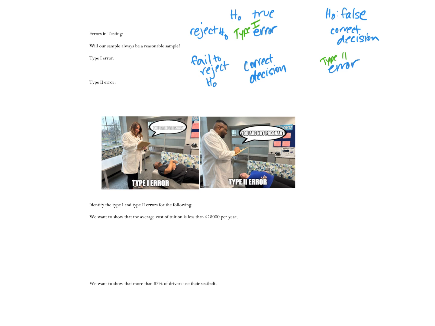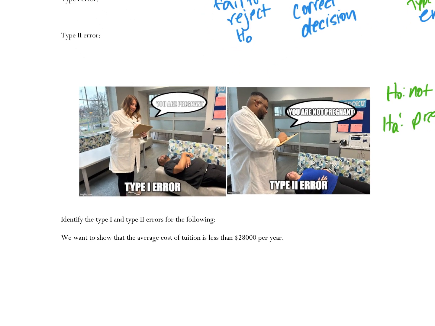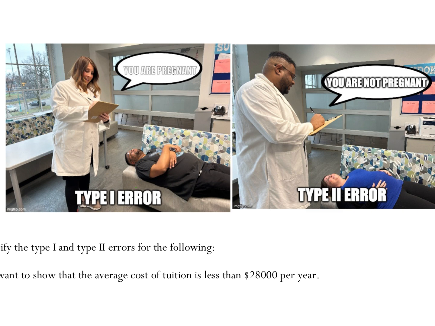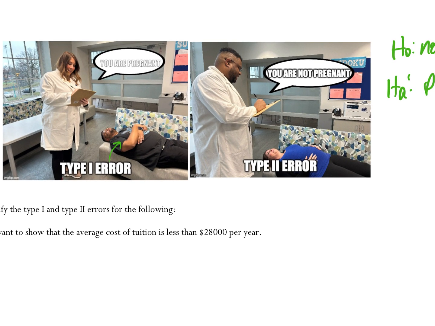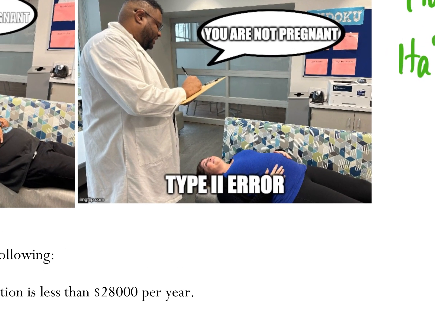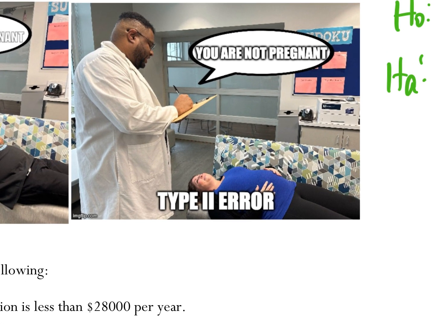So, as something to help you think this through, when we deal with, say, a pregnancy test, the null hypothesis would be not pregnant, and the alternative hypothesis would be pregnant. And so to try to make this meme that I made for you make some sense, it's a type 1 error when someone tells a man that they are in fact pregnant, because we've rejected the null and concluded they are pregnant when it's not true. And luckily Mr. Wapner and Mrs. Turner were good sports about this. Likewise, a type 2 error would be, well, Mrs. Turner is pregnant and the doctor concluding that she is not pregnant.